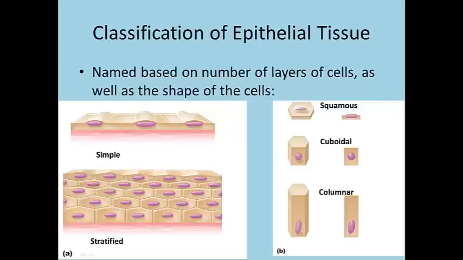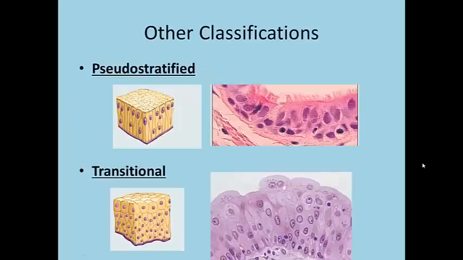So simple squamous epithelium is going to be a single layer of these flattened, tapered cells. Cuboidal epithelial tissue is going to be more square-shaped, and columnar is going to be more rectangular. So each of these will have this two-part name. The first, either simple or stratified, depending on whether it's a single or multi-layered tissue. And the second is going to be the shape of those cells in particular. So that'll give us several varieties of epithelial tissue. And we actually have a couple more to discuss as well.